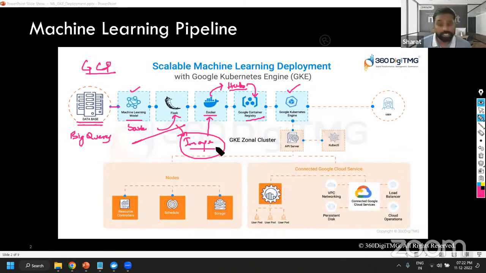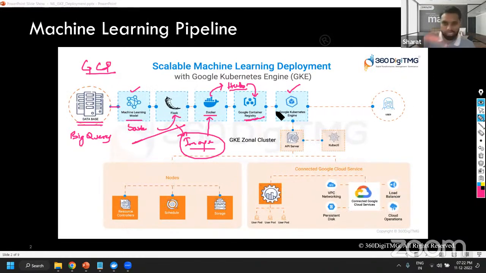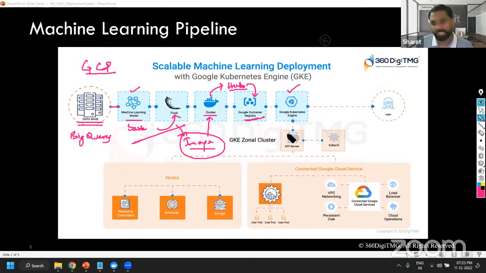So GCP provides the container registry where we can register this image that we have just pushed onto the public platform. All that image goes into your registry. It registers that, and it creates an image on the GCP container registry.